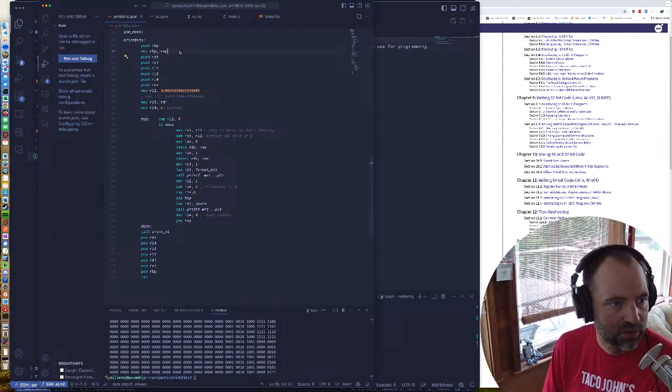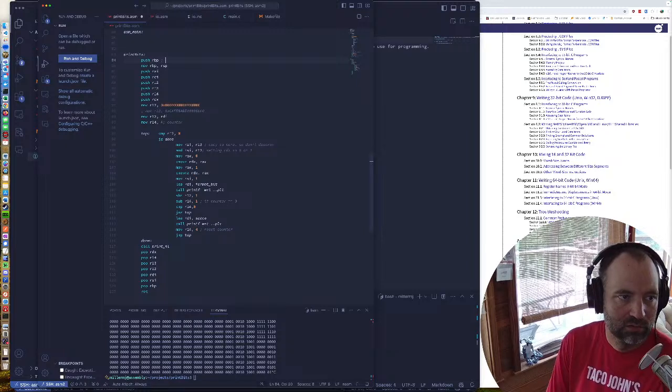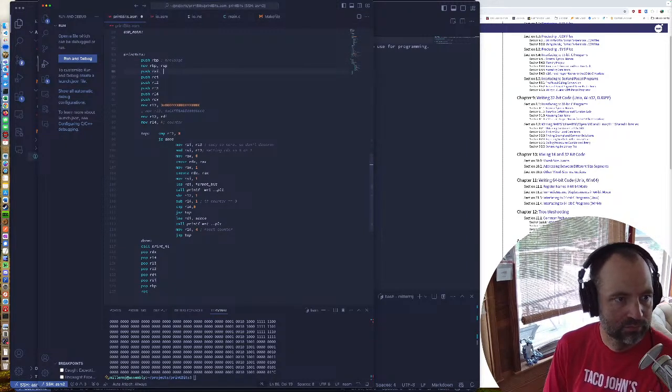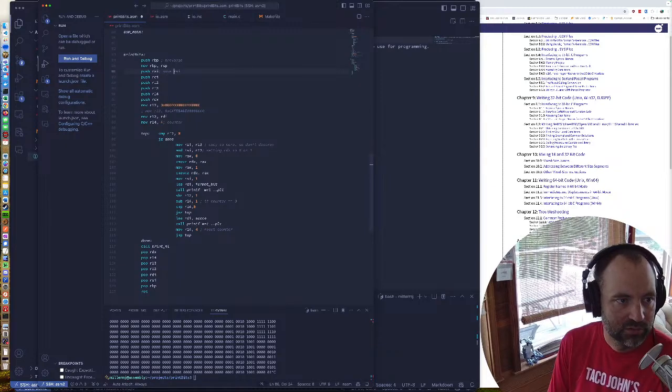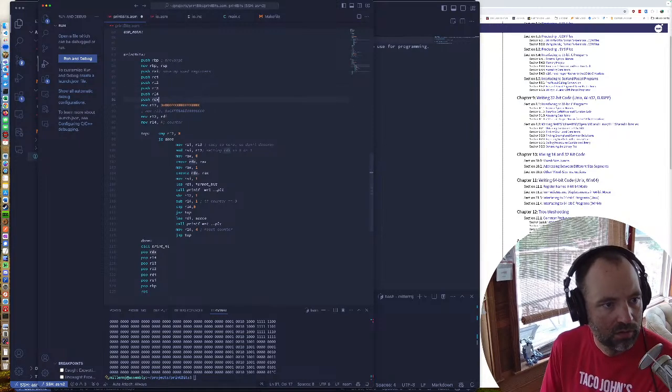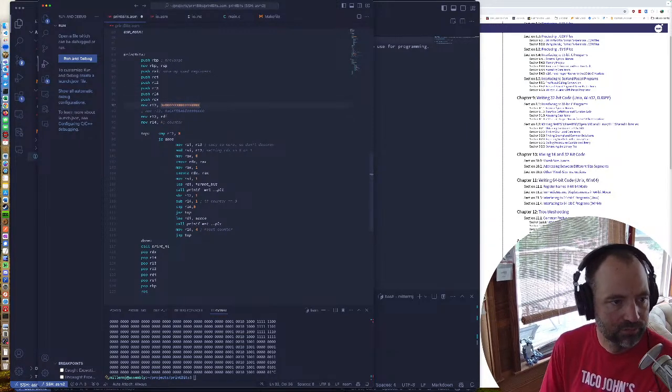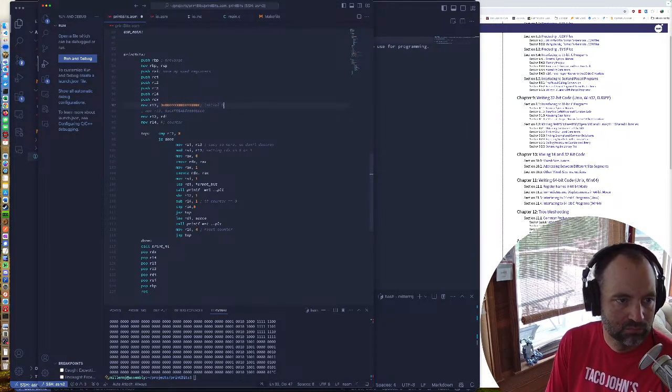So here we've got the prolog. Save my used registers. Here's my initial bit mask.